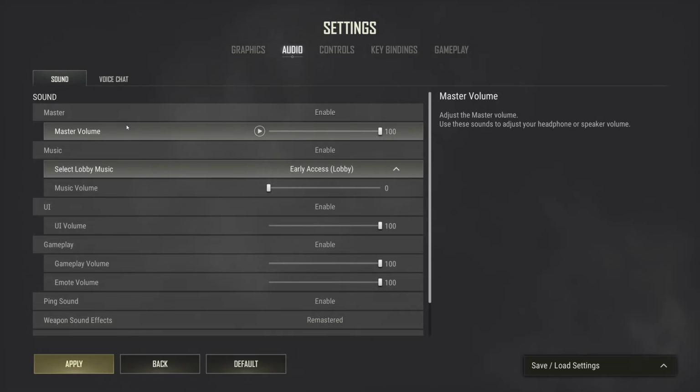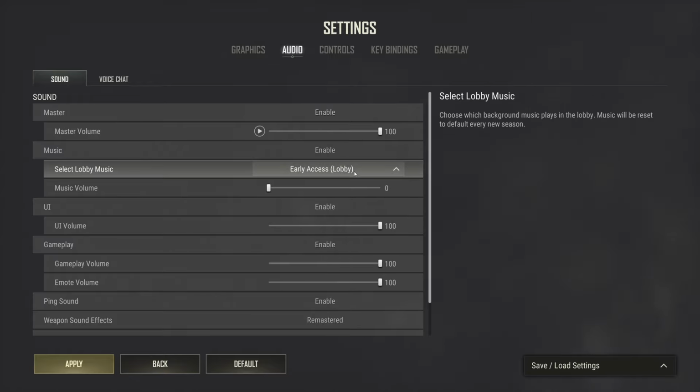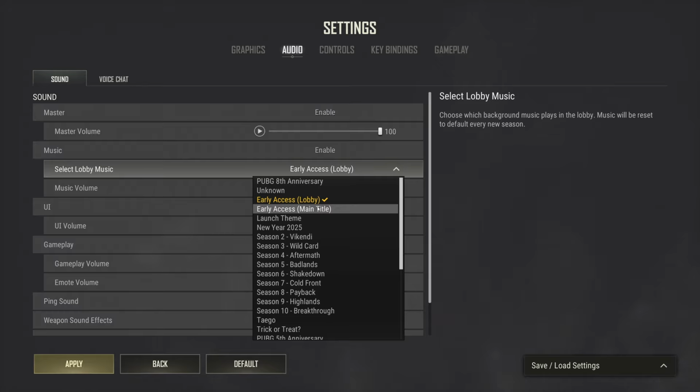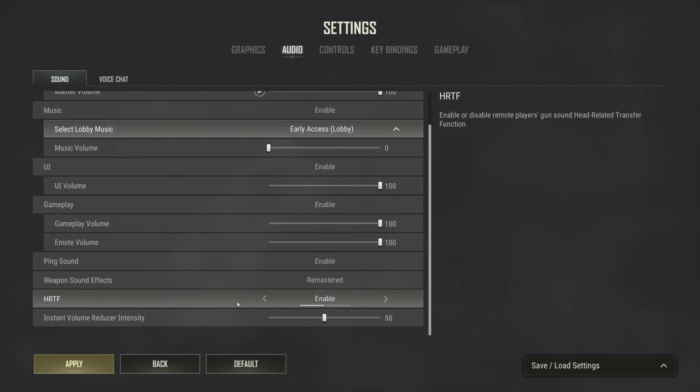Sound. A lot of this is just personal preference, but select lobby music. I strongly recommend the early access lobby. I think it's the best tune that they've had yet, though the PUBG 8th anniversary one is also pretty good, as is the main title, but lobby is my all-time favorite. It's the best. I definitely recommend to have HRTF on.